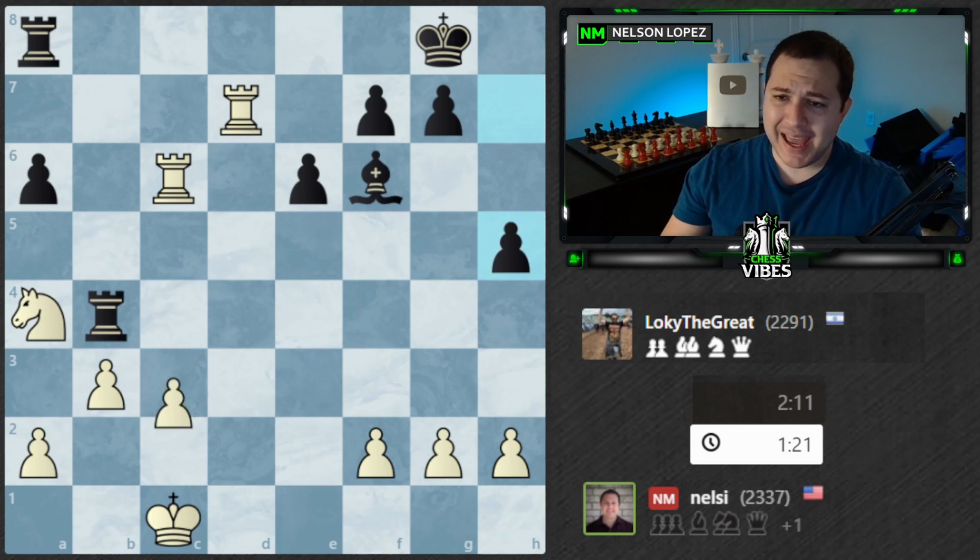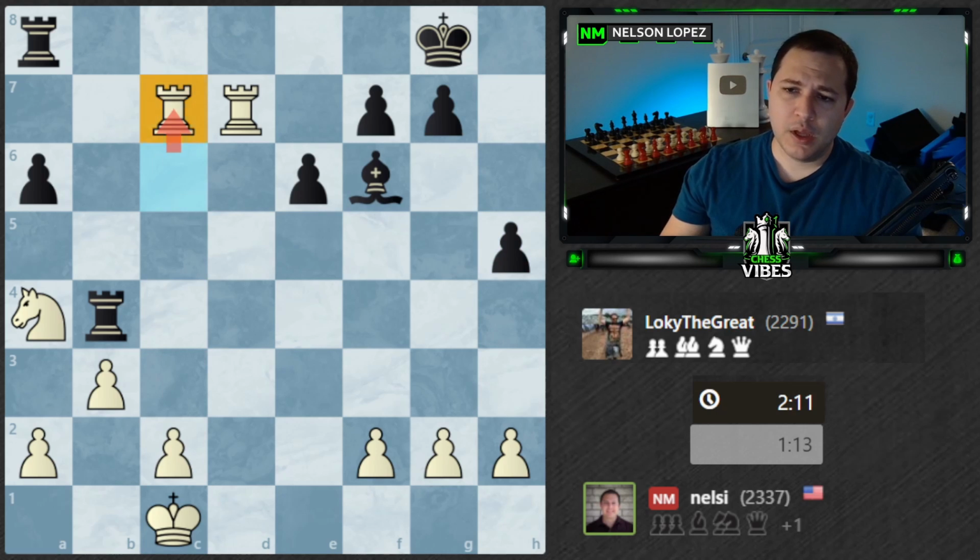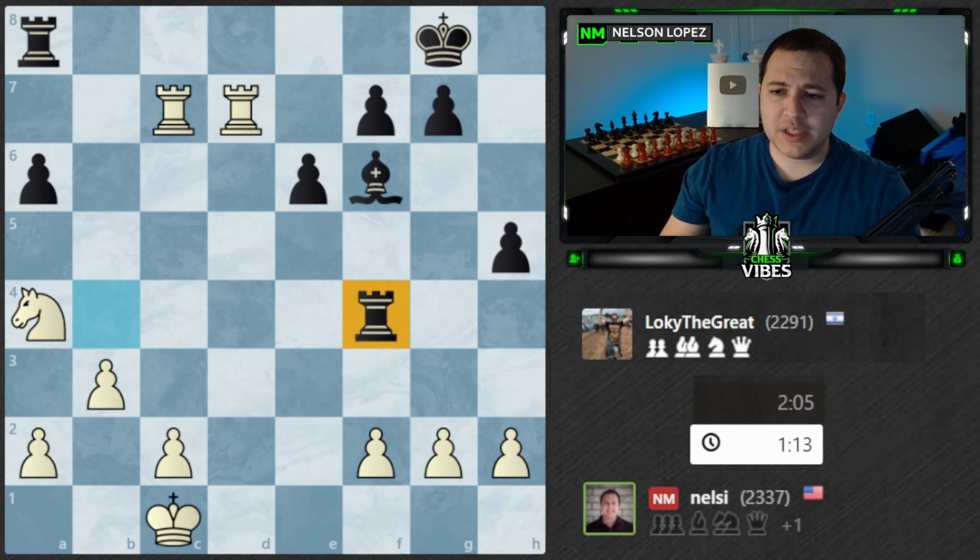Instead, I played rook here. And at first glance, it looks like a nice move. I mean, I'm doubling up my rooks on the 7th. I'm getting ready to attack, to take this pawn, right? But the problem is, look at this, rook to f4, and black actually is attacking me, but also defending tactically.